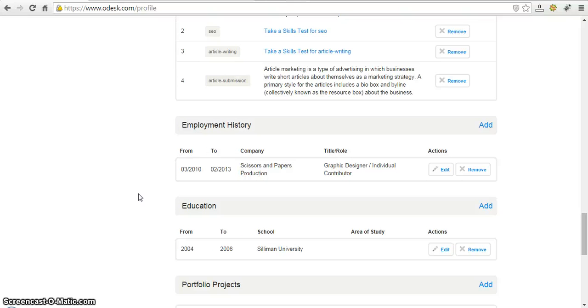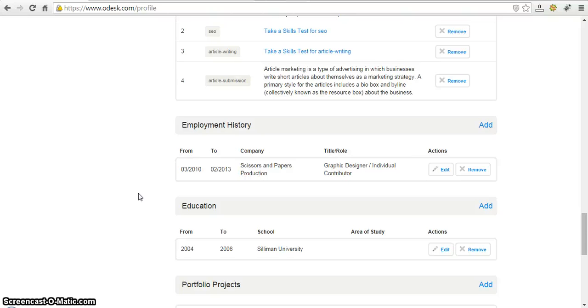For education, mention the school you have attended and the course you were able to finish, so that the client will have an idea about what your real skills are.